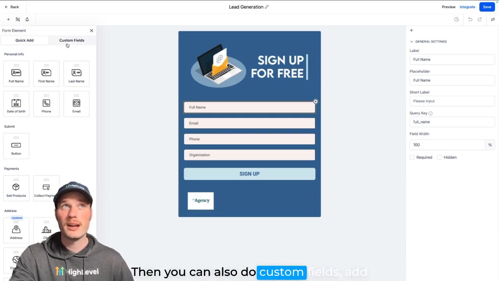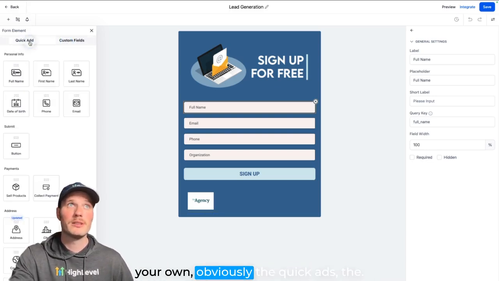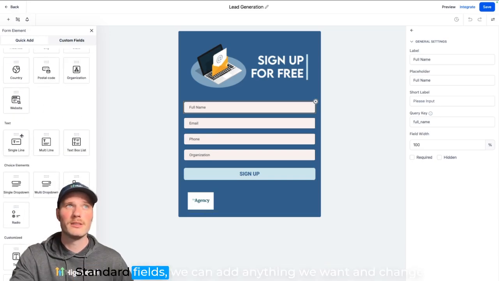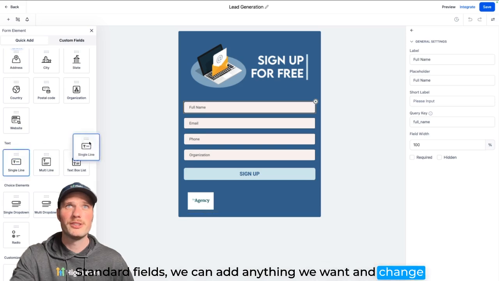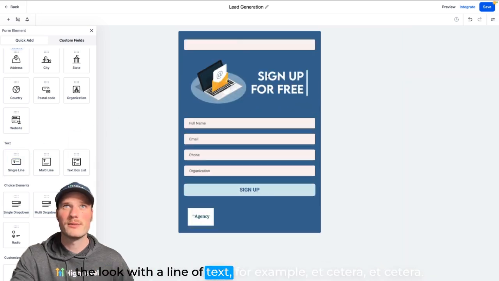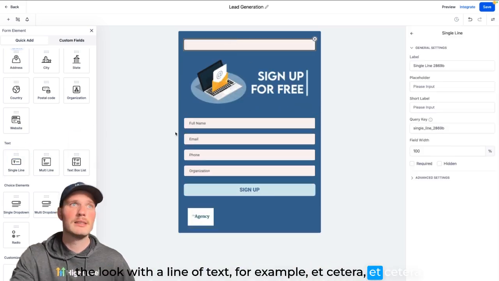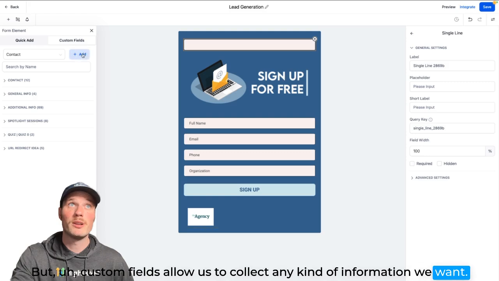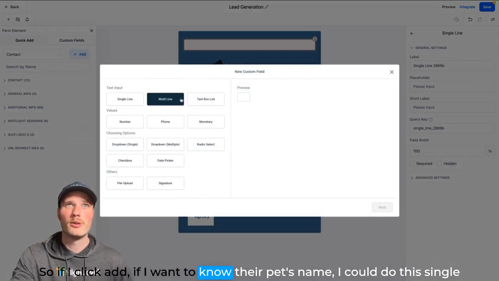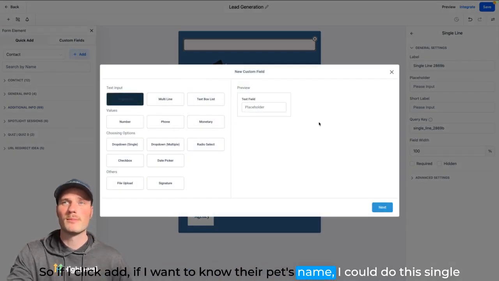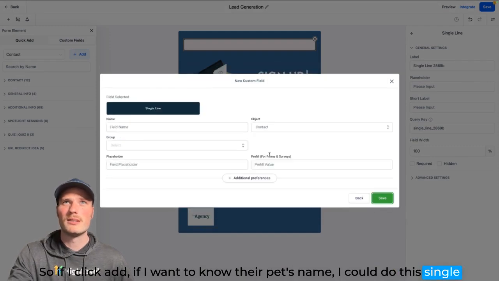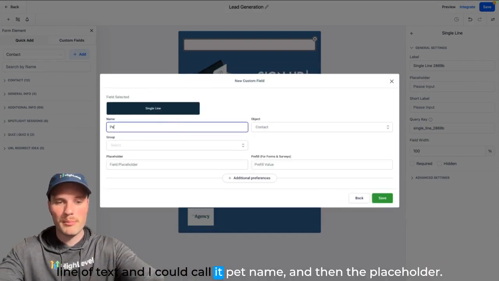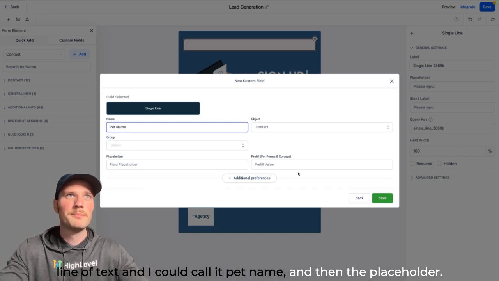Then you can also do custom fields, add your own. Obviously the quick adds, the standard fields, we can add anything we want and change the look with a line of text, for example. But custom fields allow us to collect any kind of information we want. So if I click add, and I want to know their pet's name, I could do a single line of text and call it pet name.